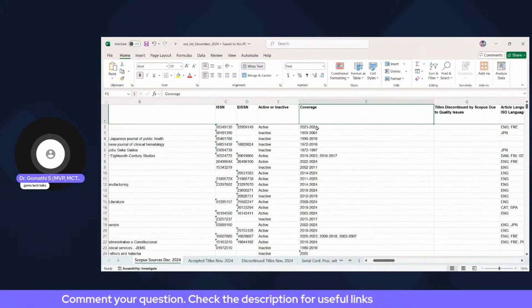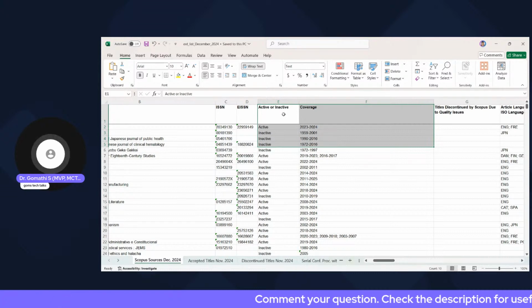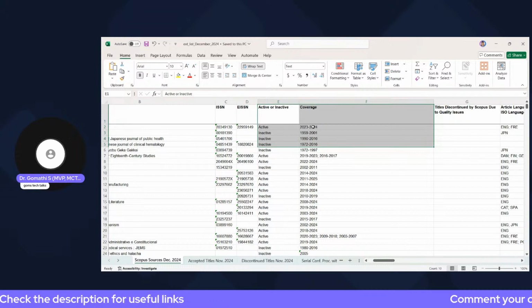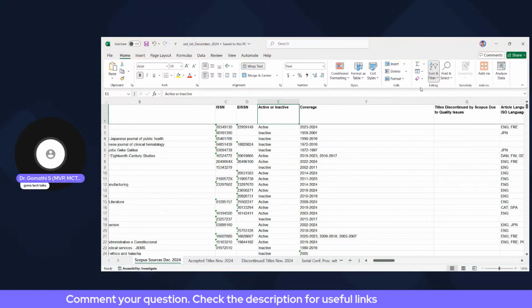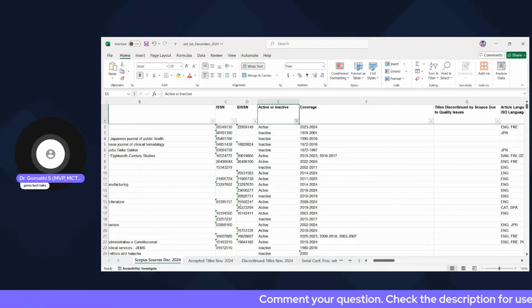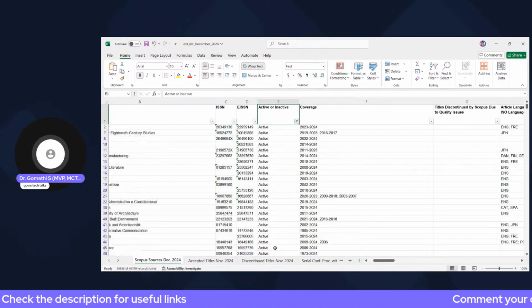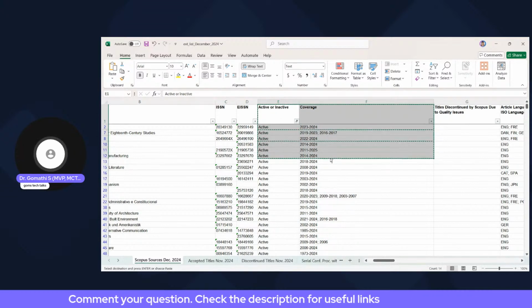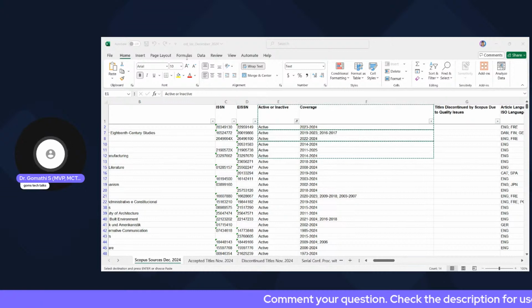So you can see here the coverage, and these two things are really important: active or inactive, and also the coverage, which year to which year it applies. Let me tell you how to filter this. Just go to the top, and click here on filter. You can see the filter option available. Click on this and enable this active or inactive, make this active and click OK. Now it's showing that it's active. Now you can see what the coverage is here. It's another important aspect: till what year they have accepted.